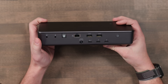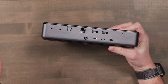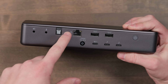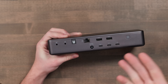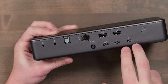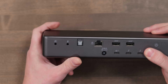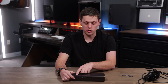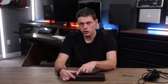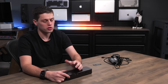On the back of the dock, there's an additional speaker out, a microphone in, and an optical out for plugging into other audio equipment — which is pretty great that they included this. There's also a 2.5 gigabit ethernet port, two additional USB-A ports all at 10 gigabits a second, the host Thunderbolt 5 port for plugging this into your computer, and two additional Thunderbolt 5 ports. You also get a power button and the DC power in. On the top, there's a do not disturb button and a photo backup button. You can download Kensington's software to reconfigure what these buttons do. I didn't really find the photo backup button that handy, but I did like the do not disturb button.